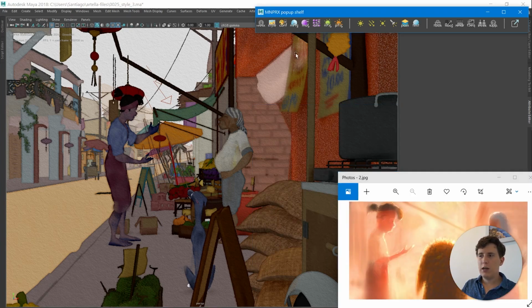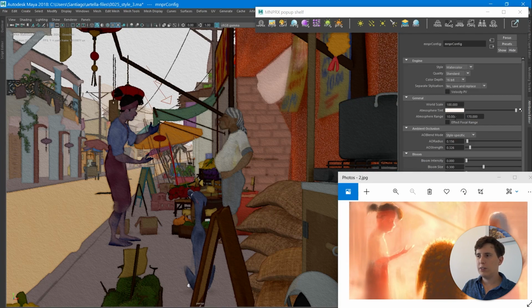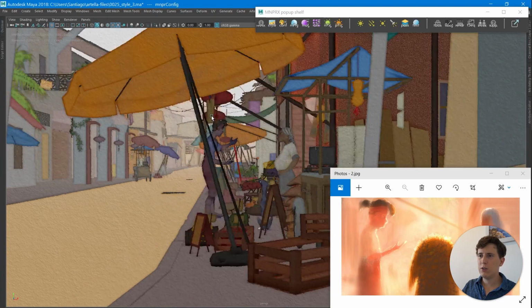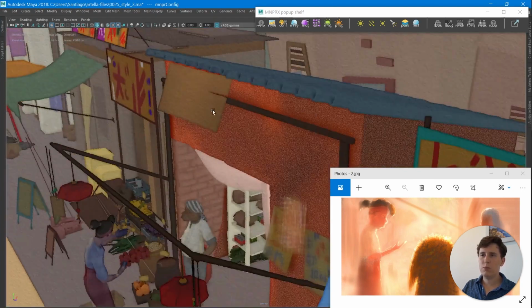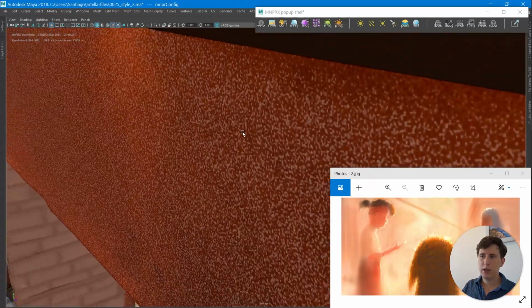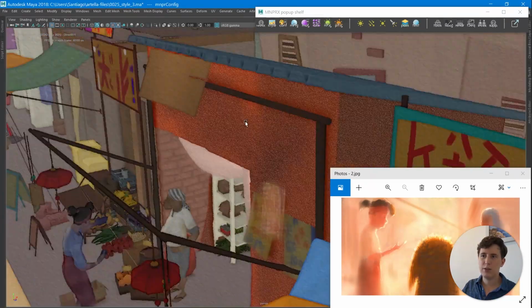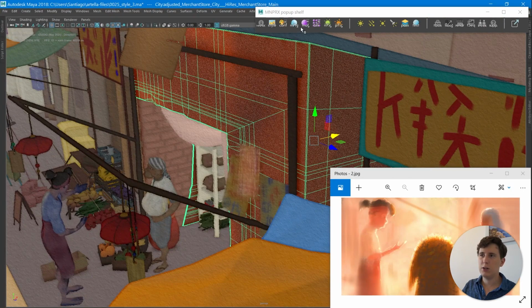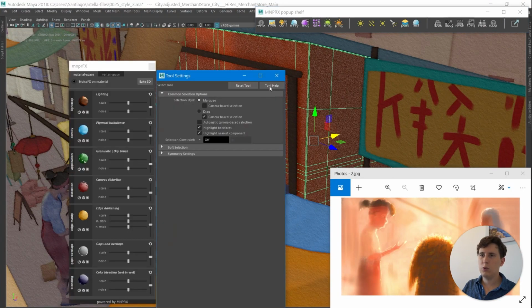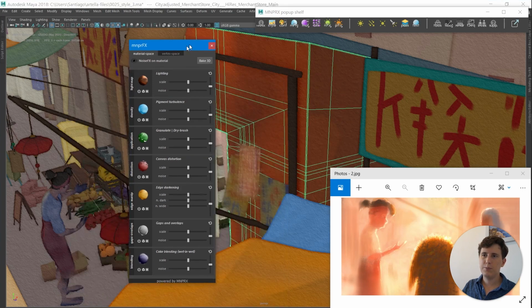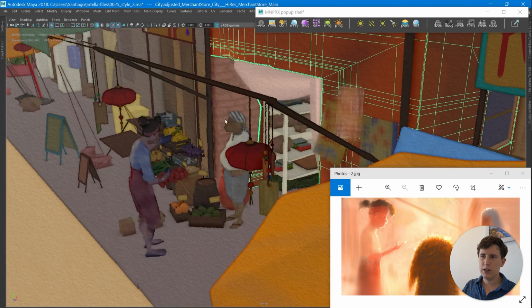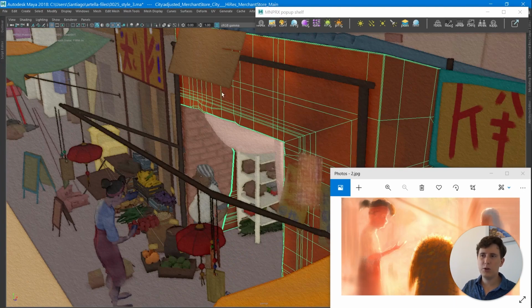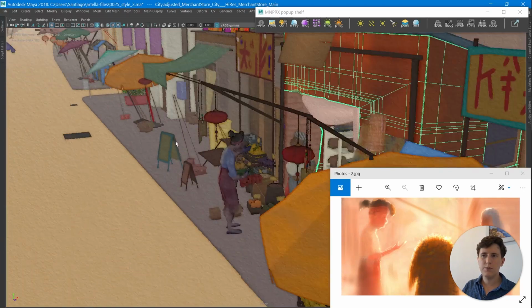First things first, I do need some more atmospheric tint. I'm going to remove this. There are some materials in the scene that were set up previously that have some weird values. So for example, here we have a NoiseFX that has a very small scale. So I'm going to pick this up, go to noise effects here, and reset this. There we go. So we don't have this graininess anymore, and we can continue working.